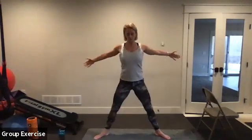Good. Maybe going a third of the way or a quarter of the way down, wherever feels best for you to get going. Open and close those knees, and keeping that body nice and tall. We're going to take those arms and flex at the shoulder. Good. Squeezing the buns on the way up. Nice and strong arms. Down and up. Pulling yourself.